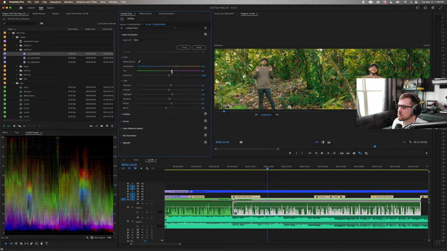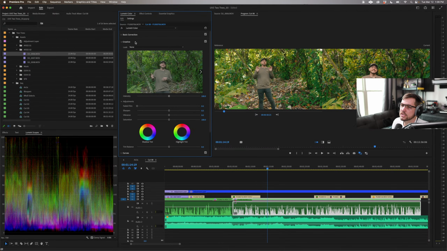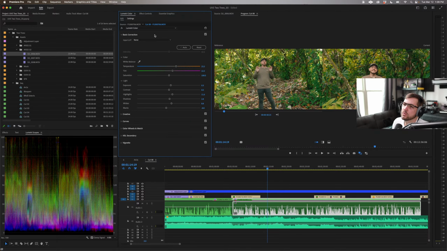I'm going to start this. Where's our... So I'm looking at my skin tones right now, especially in the shadowy areas. You'll notice how pink that makes the background too. And we do have other options here, curves and creative, where I've got shadow tint and highlight tint and all of this. And sometimes if I can't get it, I'll jump into the more advanced stuff. But what I find is 90% of the time, what I'm able to do with these sliders is enough. I don't need to go any further. And so I'm actually quite liking what happens when I start pulling the shadows down and pushing the highlights and everything else up. I do think I'll need to come slightly warmer.